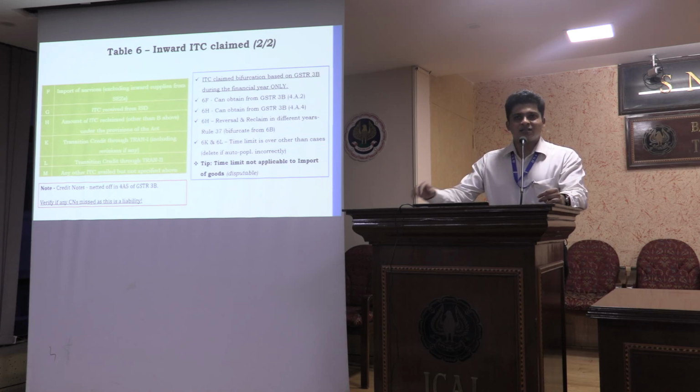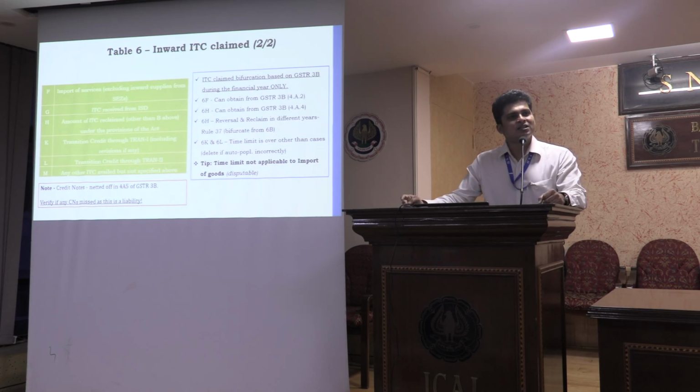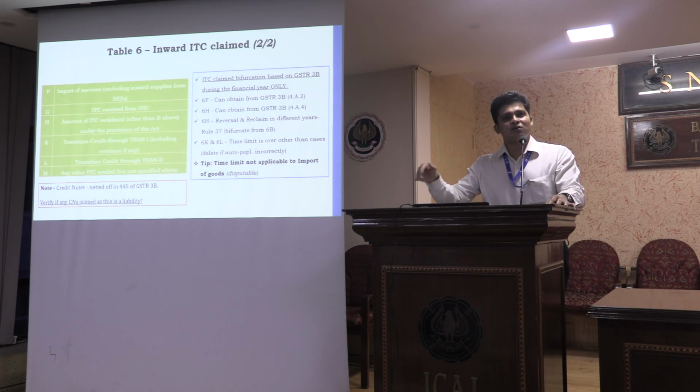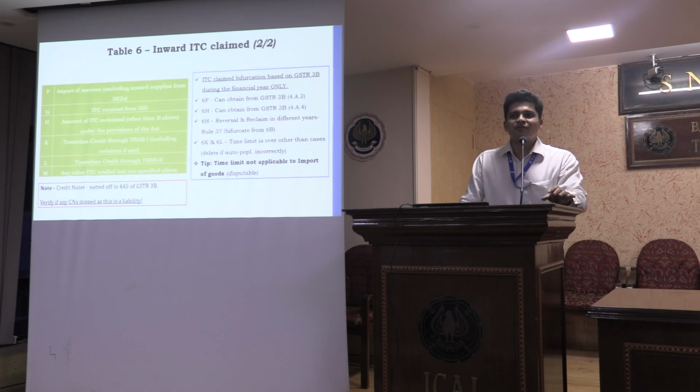In the database now, import of services, there was a recent circular which came out which clarified that if you have not paid taxes for the past where the supplier was unregistered, you can raise the self-invoice now, pay the taxes, claim the credit in the present returns. The time limit to claim the credit is linked to the self-invoice date and not the vendor invoice date. This was the circular 211, if I am not wrong, which came out.